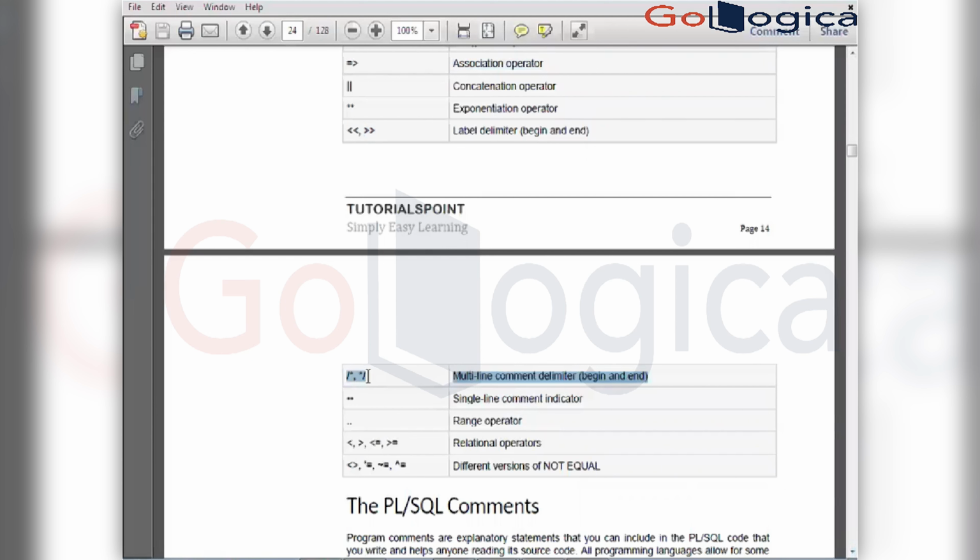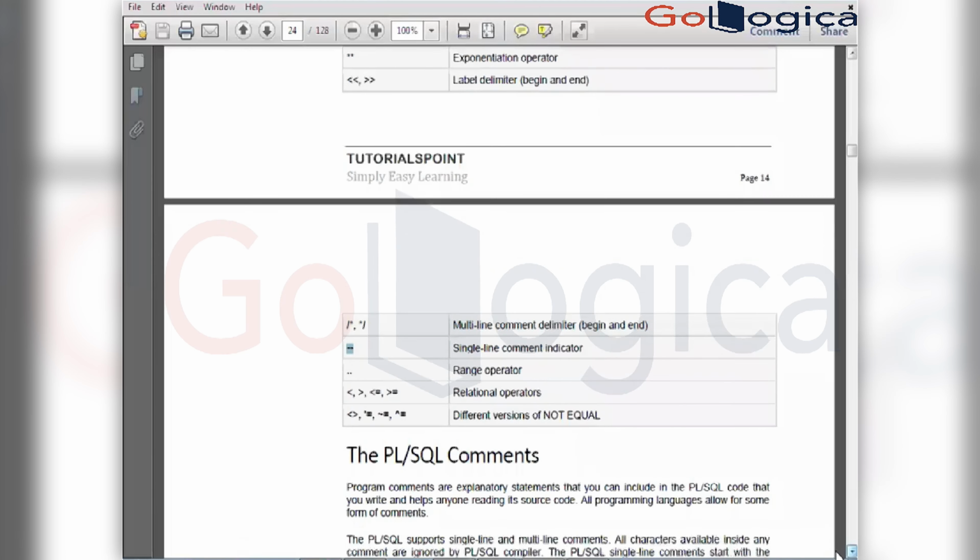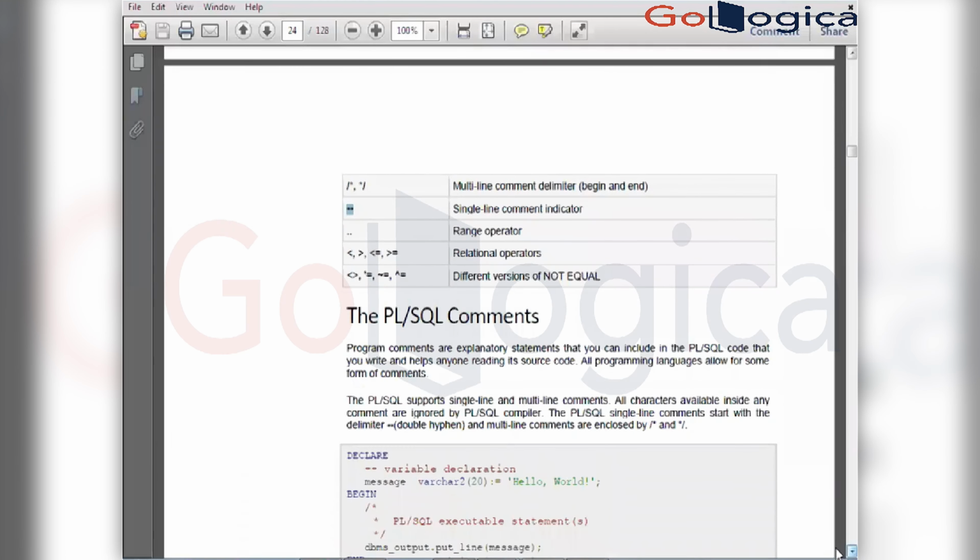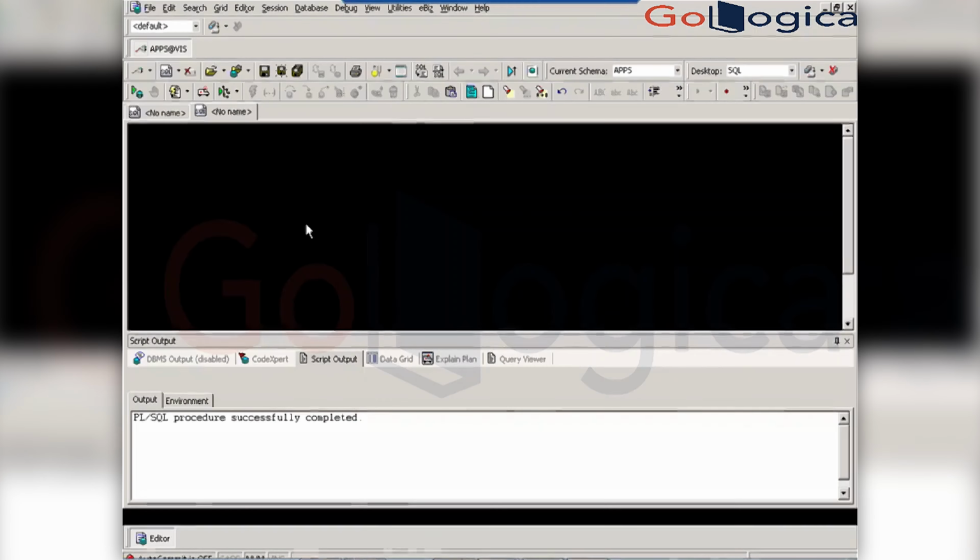Slash star and star slash is a multi-line comment section. Hyphen hyphen is a single-line comment. These are the delimiter operators. Suppose I want to comment something in the section.